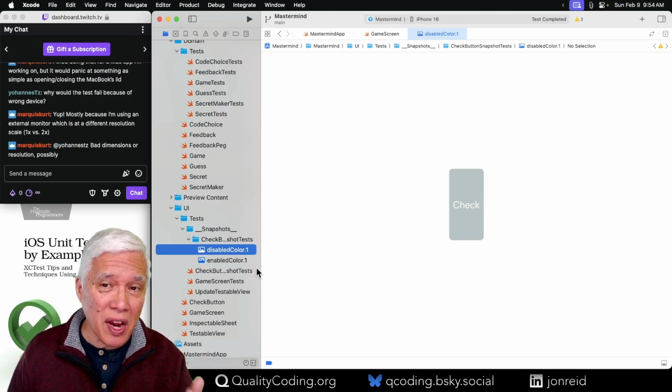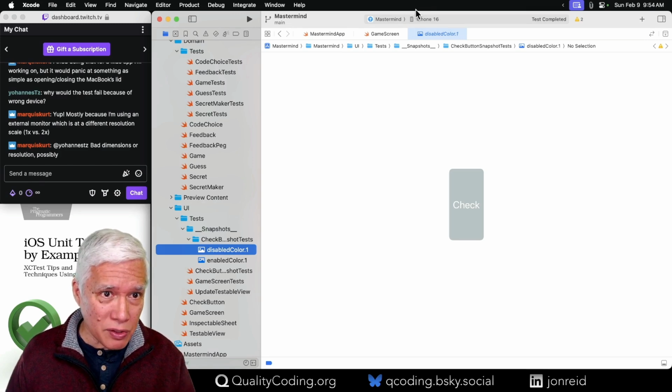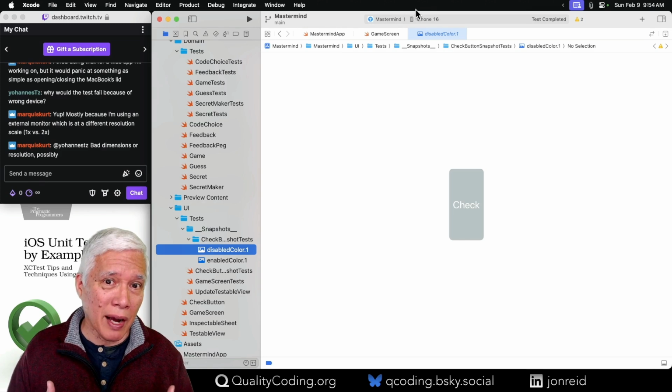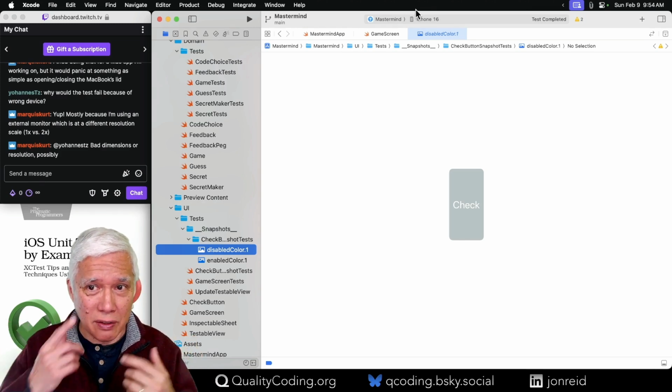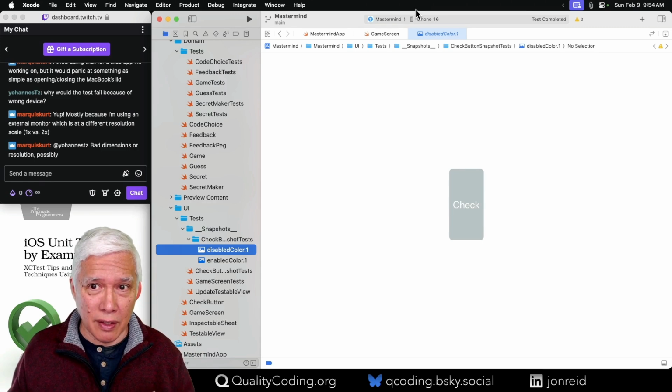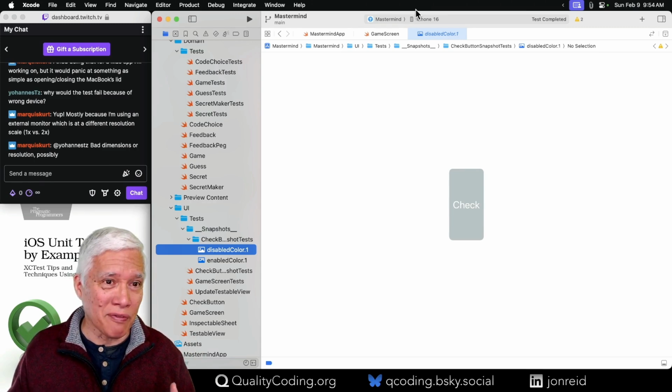Basically, it's extremely sensitive to the device. It's also sensitive to the compiler. And because in Xcode, the compiler and the IDE are linked, you have to have the right version of Xcode.